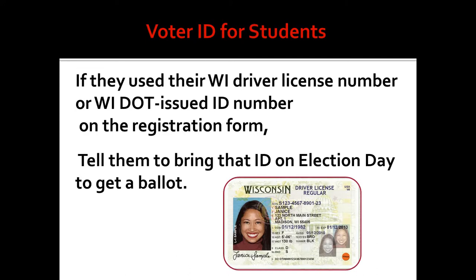If they use their Wisconsin driver license number or Wisconsin DOT-issued ID number on the registration form, tell them to bring that ID on election day to get a ballot. Tell them they can check My Vote in about a week to check their registration. They are good to go.